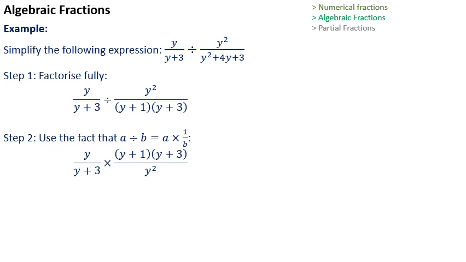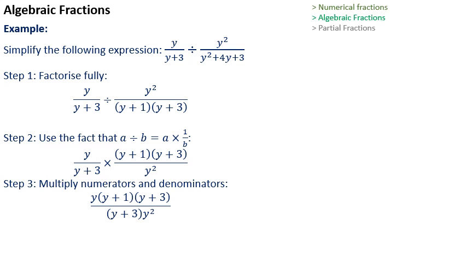because instead of dividing by the original fraction, we're going to multiply by its reciprocal. The next thing we do is we use the fact that we can multiply fractions simply by multiplying their numerators and multiplying their denominators. So all of the numerators are now just written next to each other because that's how we multiply in algebra, and it's the same with the two denominators on the bottom. And the final step is to do any simplifying that can be done. So in this case, we look carefully at the top and the bottom, and hopefully you'll spot there is y plus 3, a factor of the top and of the bottom.